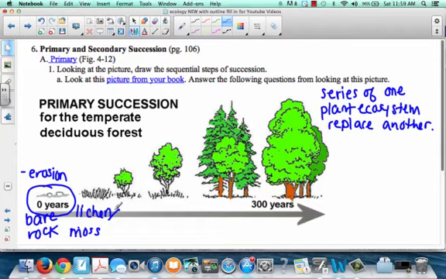But lichens are able to grow on rock. And what they do is they start to break down that rock. They help with the erosion, and they help, adding a little bit of soil. When a lichen dies, it gets decomposed, and guess what? Now it becomes those nutrients. So now we have soil and nutrients, two things plants need to survive. And so what happens is bigger plants like grasses can start to move in.